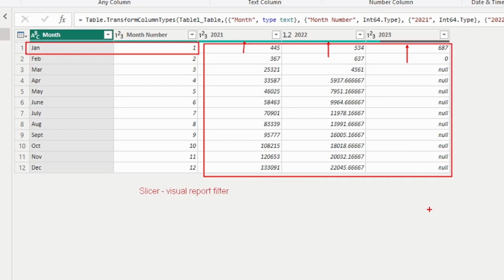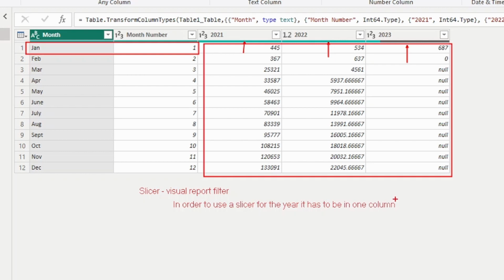Ideally, we want to combine all of the sales data into a single column. If we wanted to use a slicer such as the year, we have to have it in one column.